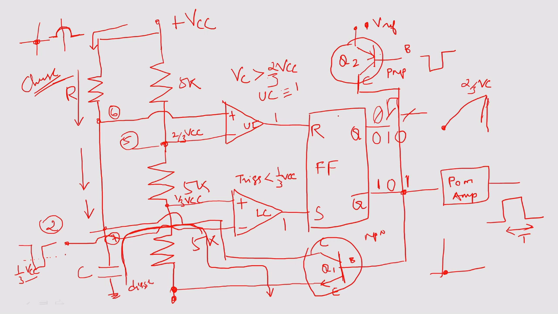This process happens continuously. You have one stable state, and if you give the trigger, you get a monostable state and again come back to the stable state. If you give the next trigger, again it goes to the higher state and again goes to the stable state. This is how it works.